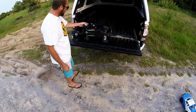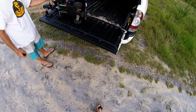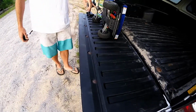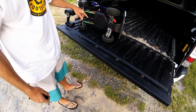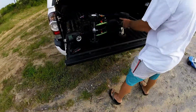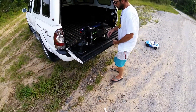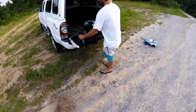Some integrity upgrades on the wheels, Proline 2.25 paddles, SSD center drive, Hot Racing links up and down, and rear sway, and then front and back, you know, front and sides on the arms, shocks, mod kit. Fun, good times, take it out, try it out, see how to break it.